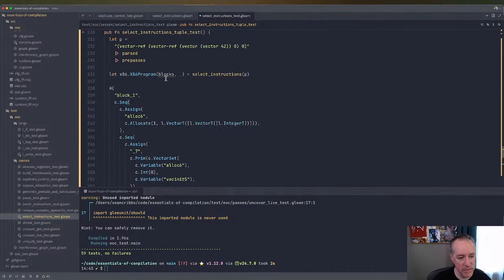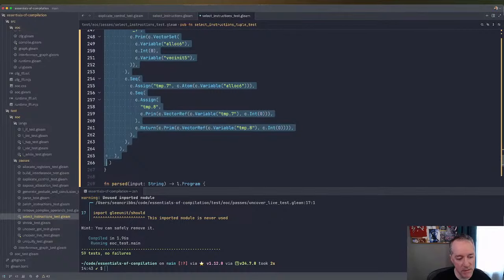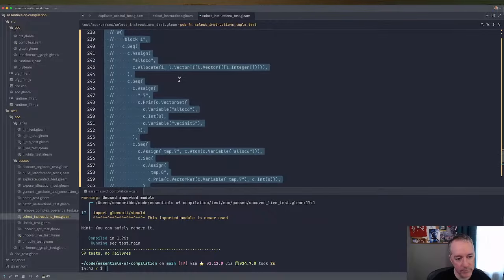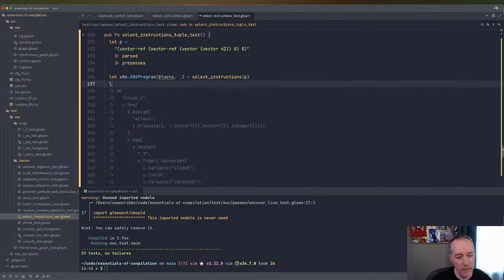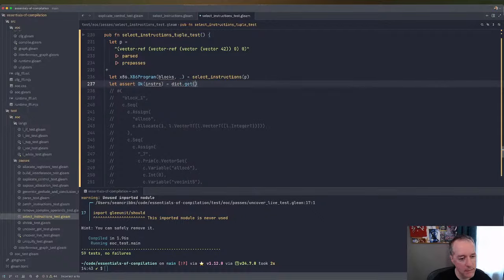I just want to be able to see it in here. We can make some assertions about what those statements should look like. Okay, so I'm going to say let assert OK, and we'll call it insters is going to be dictionary.get from blocks block 1.